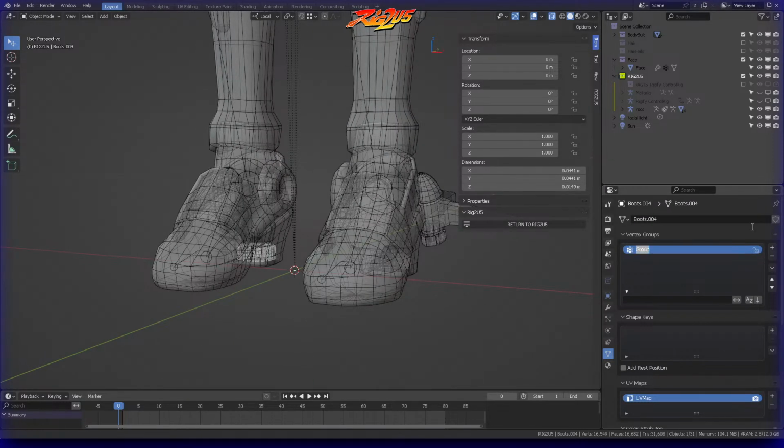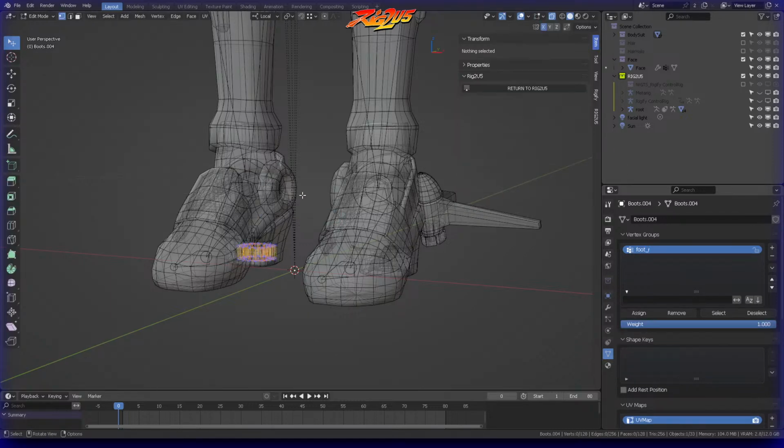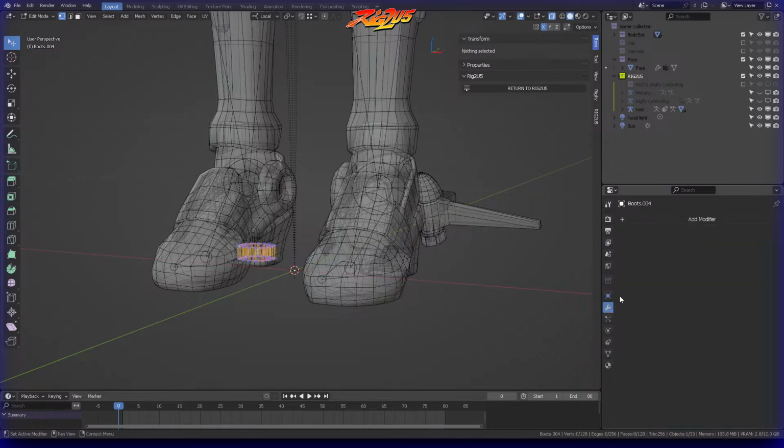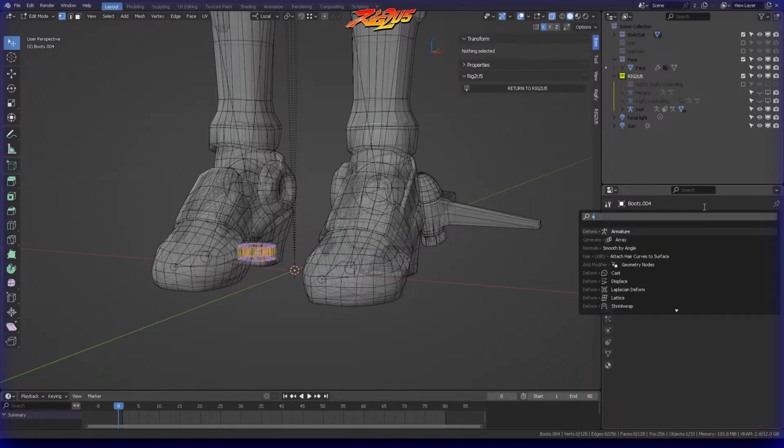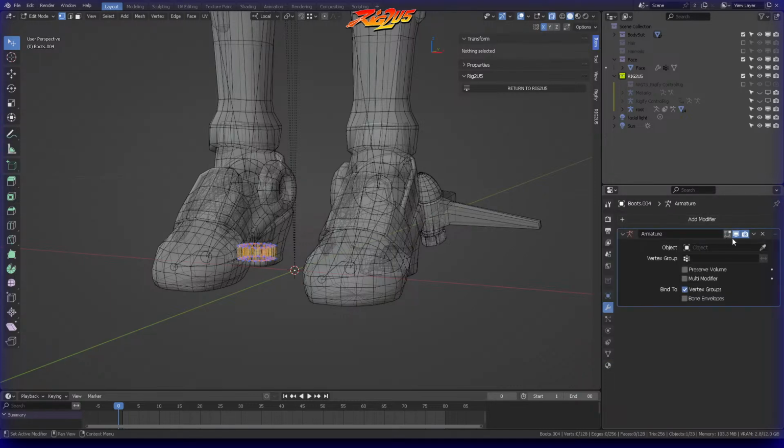So if that was foot L, this is going to be foot R. Foot R just like that. And assign 100%. And this has an armature modifier, which is set to root.